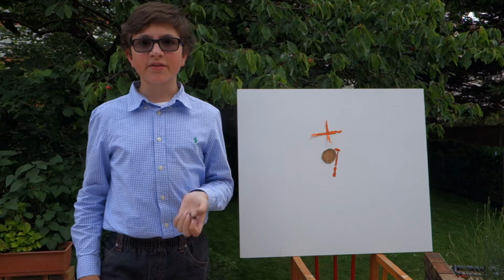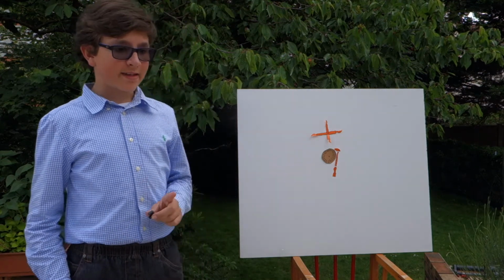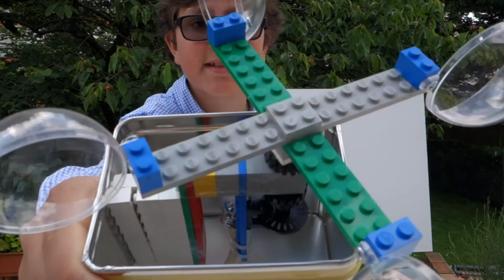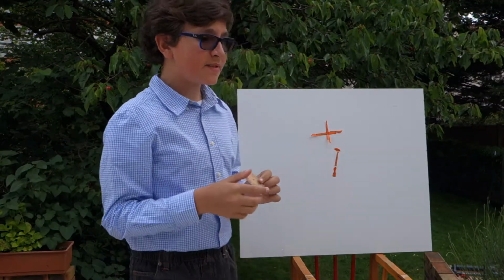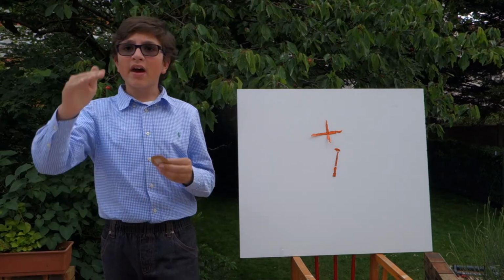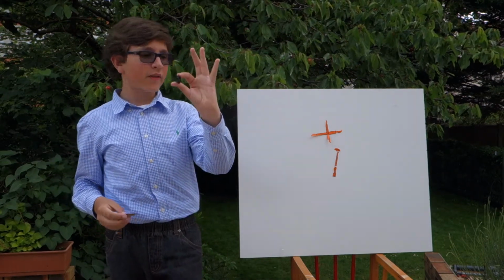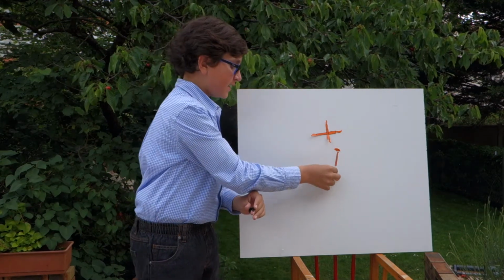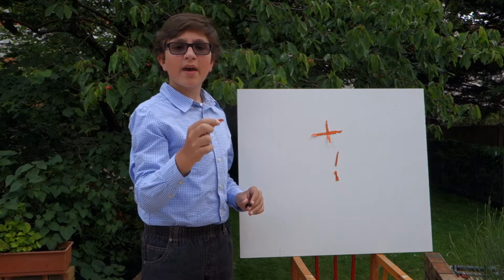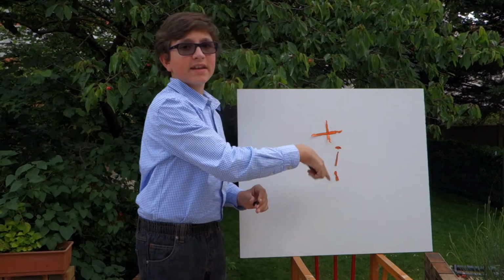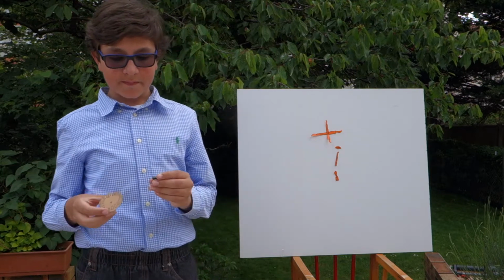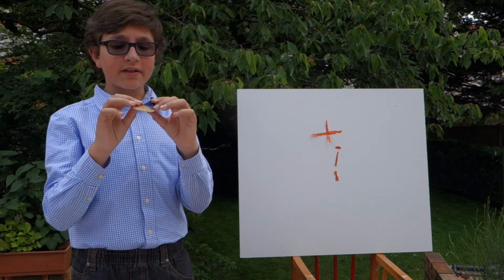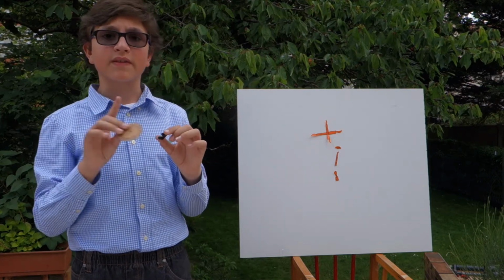Now we need to measure the speed. To do so, I made a system. So we have a small wheel with 20 holes in it, just like that, inside, which is spinning at the same speed as the spinning device. And on each side of the wheel, there is a small thing like that, which is an infrared LED, and there an infrared sensor. And a signal passes between the both of them. So when a hole passes between them, the signal can pass. But if there's no hole, the signal can't pass.